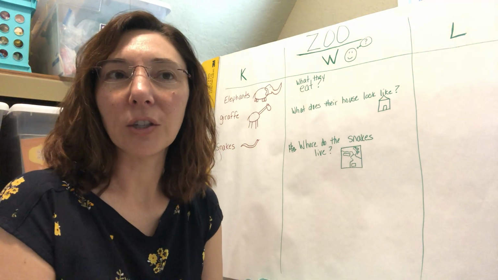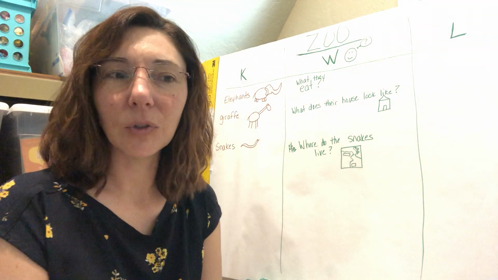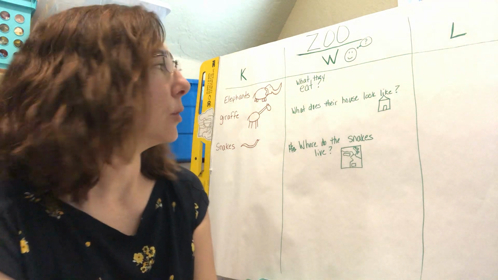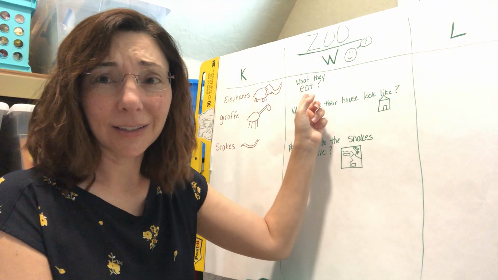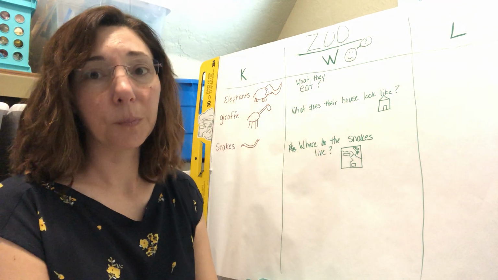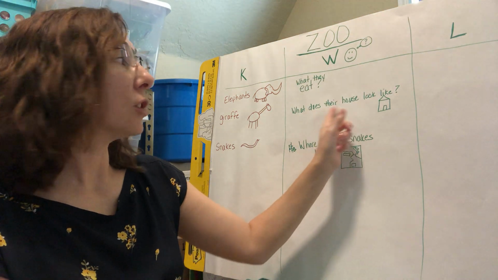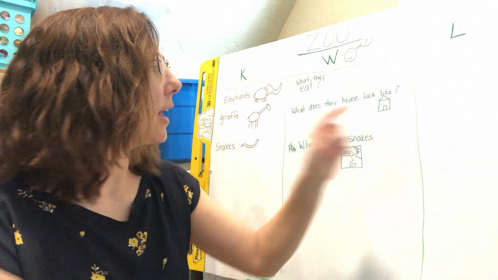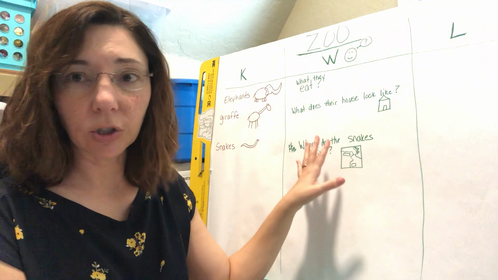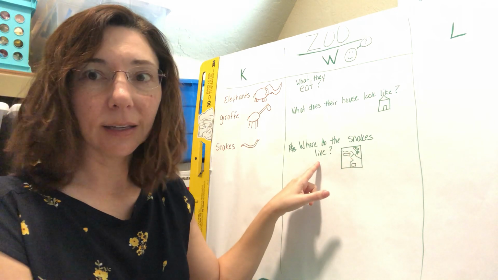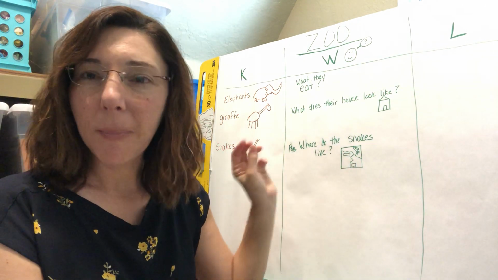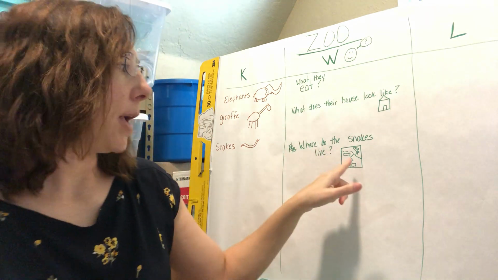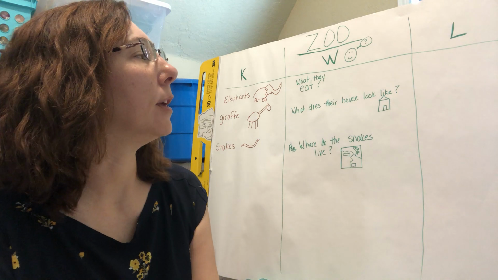So then you take their questions, and children at this age don't have quite the concept of how to ask a question. So you can guide them a little bit, but maybe they want to know what they eat. What do the animals eat when they're at the zoo? What does their house look like? Do they live in a house? It's a great question. We'll find that out. So you write down all their questions. Where do the snakes live? And I drew a little map. A map is a great way to introduce math skills during a zoo. I love it. Maps. That's a fun learning activity there.